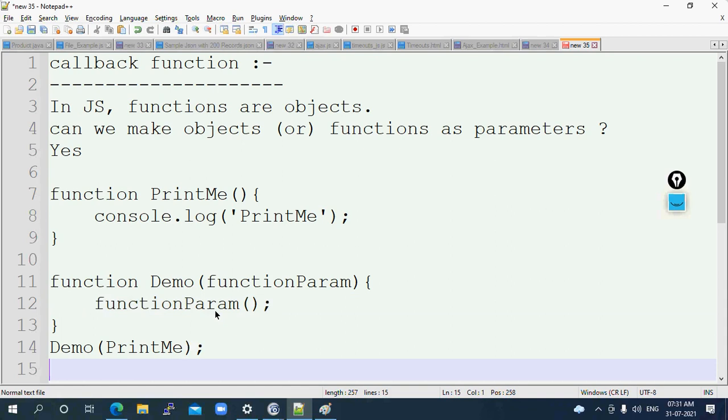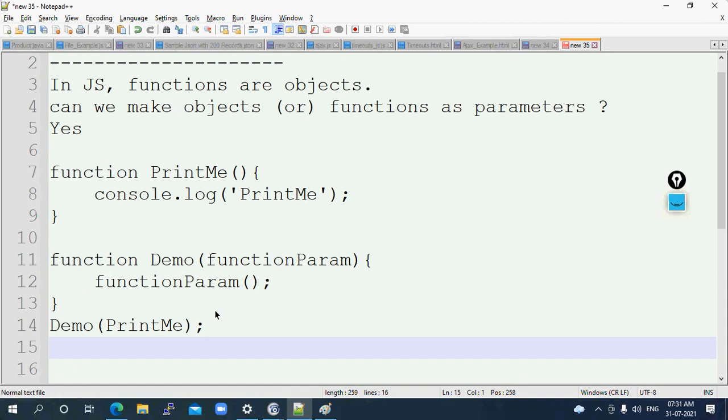Okay. So we can say a function that is passed to another function as a parameter, we call that function a callback function.